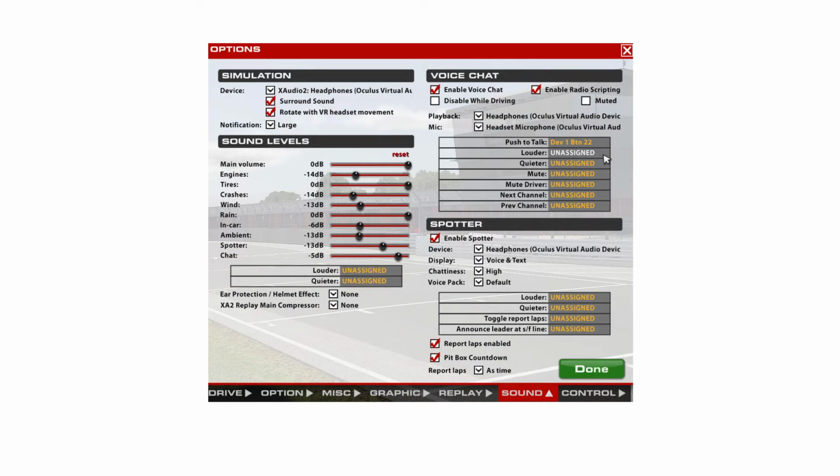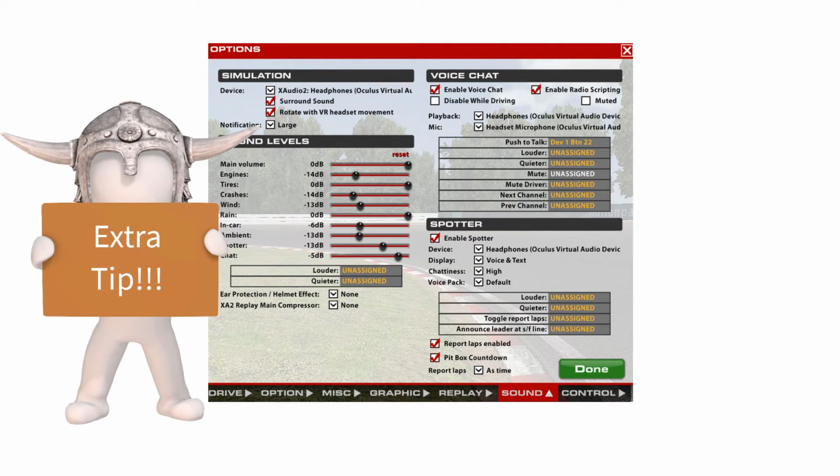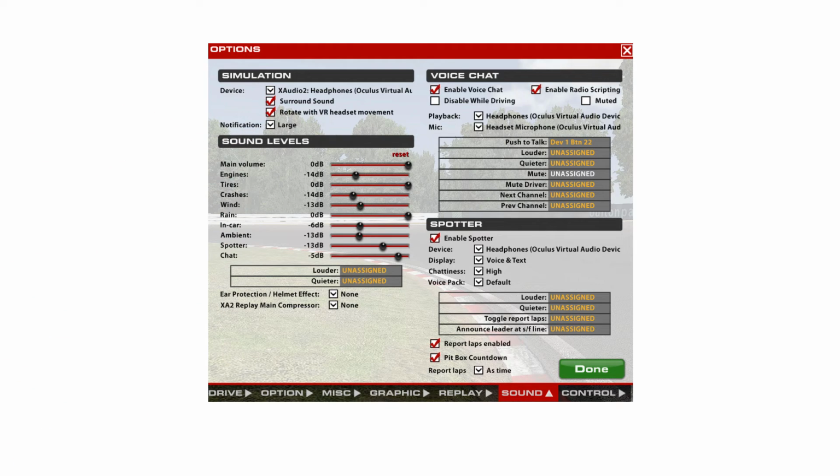You can also set binds for volume level and also a bind for muting the other drivers if you're in one of those splits where they're all just a bit too chatty. I don't have this enabled as I just like to take the rough with the smooth when it comes to iRacing radio chatter.